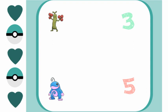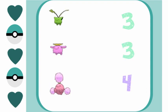Sudowoodo is not my favorite of the autumnal shinies, but it's still pretty nice, so I'll give it 3 points. Politoed is my favorite shiny in the Poliwag line for obvious reasons. It's got pink, it's kind of a light blue, it looks wonderful to me. 5 points. The Jump Up line in general is one of my favorite lines in the second generation. However, it does not have the best shinies.